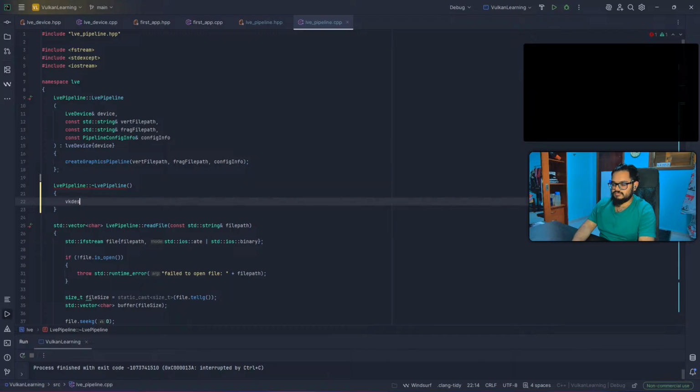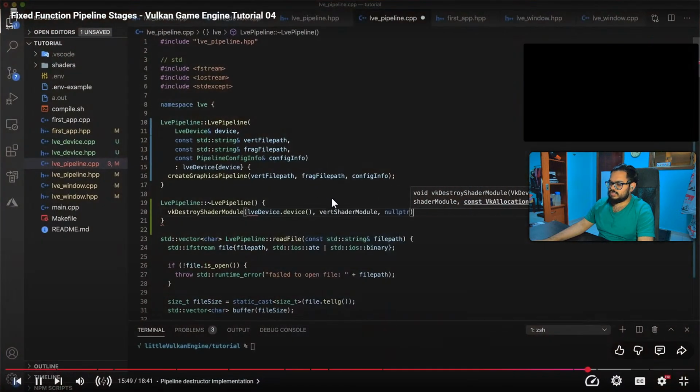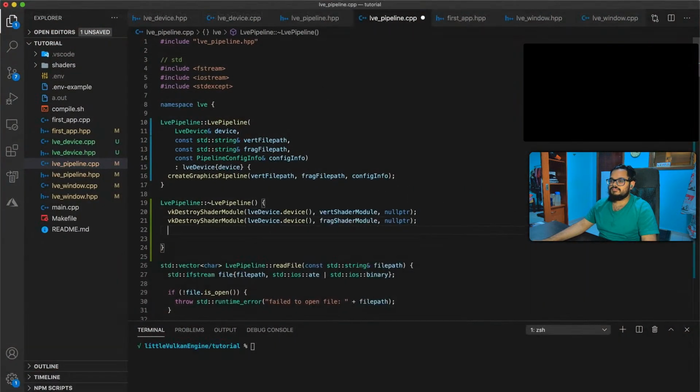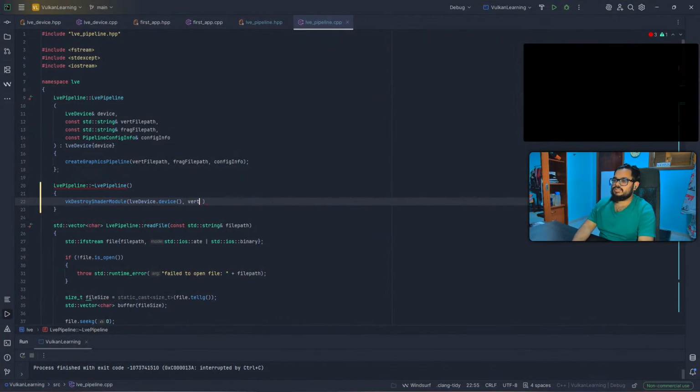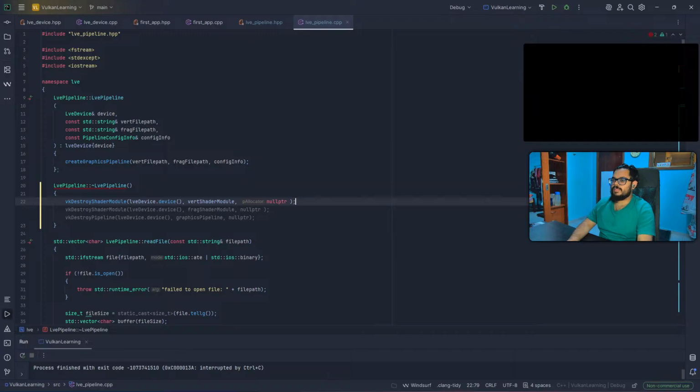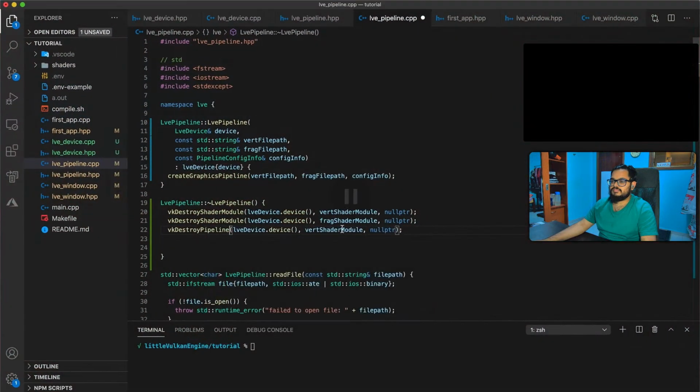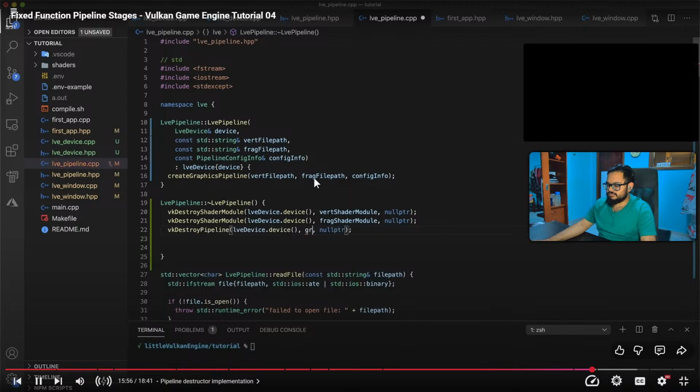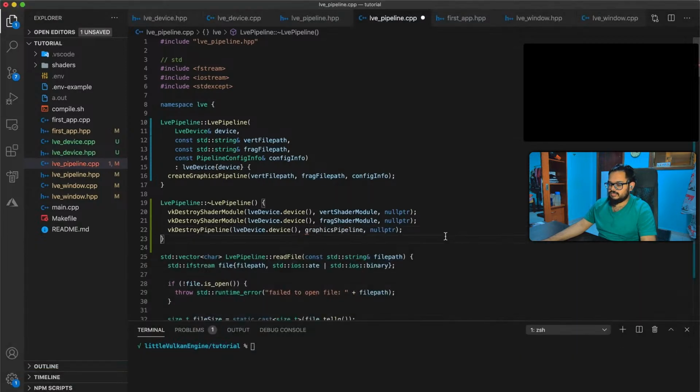VK destroy shader module. Device, and then shader module and null pointer. Then VK destroy pipeline on our Vulkan graphics pipeline, null pointer. Okay.